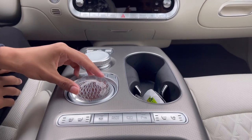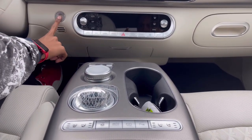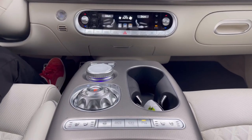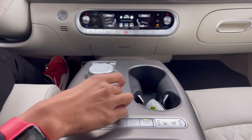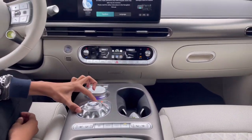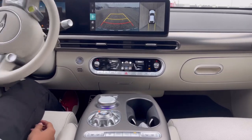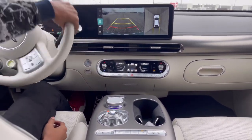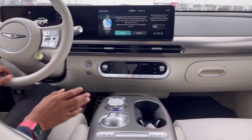And then what is this? This is just a crystal nice slot. No. I'm going to start the car. There it moves around and gives you your gear knob. Then you can put it in drive, neutral, or reverse. And then you can see your reversing camera pops up with the adaptive guidelines. I put it back to park, turn it off, and it goes back.